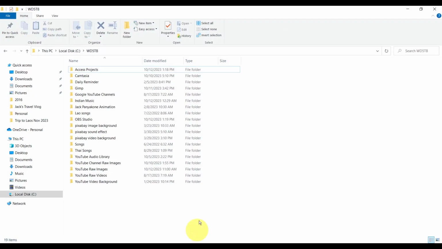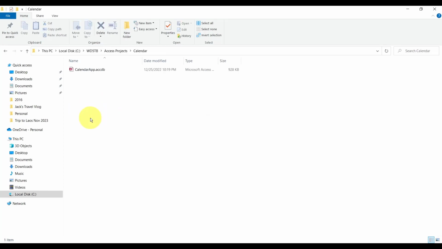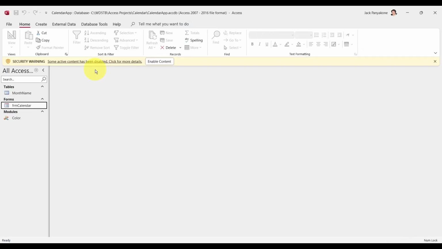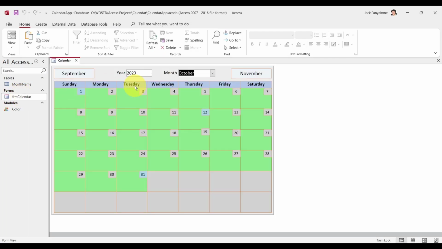Let's open up one of the applications that has a calendar. Got a whole bunch of them here. What is this? We could do that. Let's see what this one is. Oh yeah, nice and pretty.